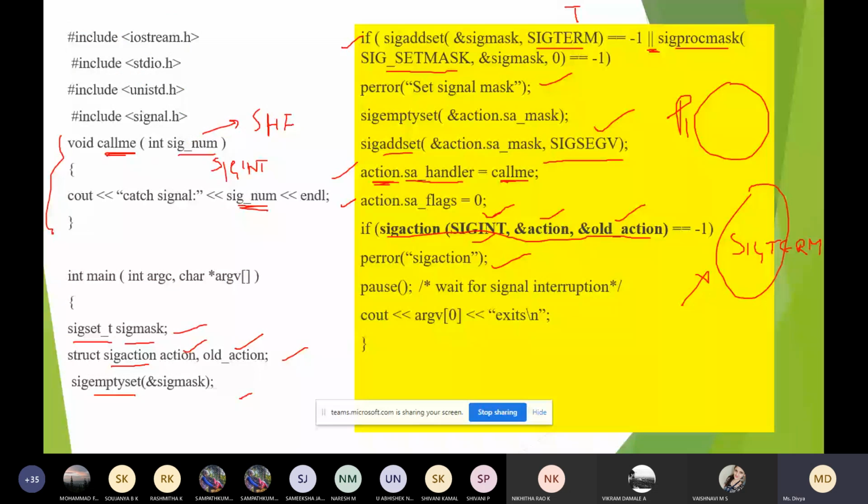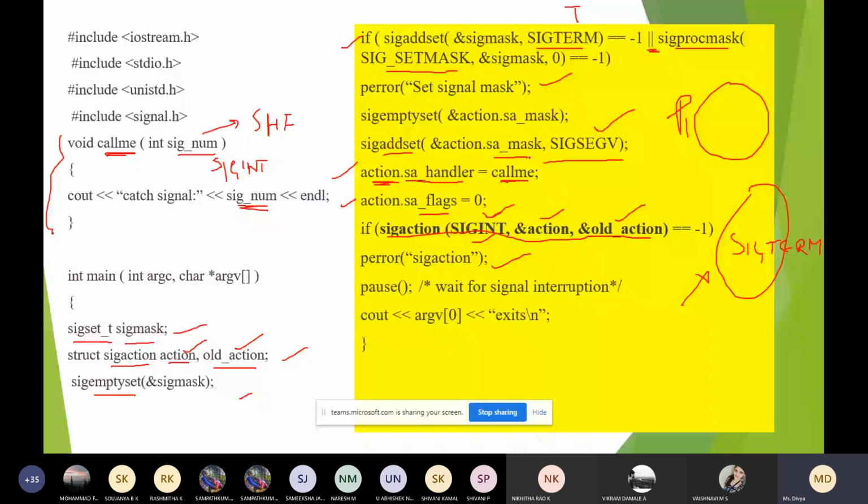You can see you have defined the structure sigaction. The members are action and old action. For the action you have defined the handler, that is the user defined function call me, and for the flag you have defined the value 0, and action dot sa mask.